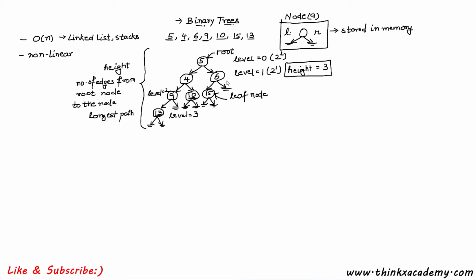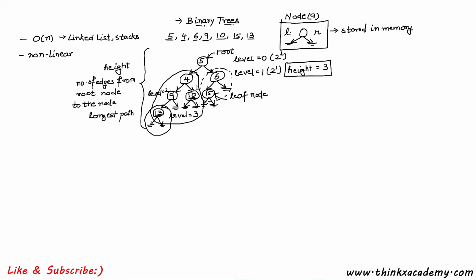Now let's consider what a subtree is. A subtree is a part of a tree which is not the whole tree, but just a smaller section of the tree. So here we can assume that this is one of the subtrees of this binary tree data structure. We can also consider this one as a whole subtree. We can even consider a single node as a subtree. So these are the possible subtrees inside this binary tree data structure.